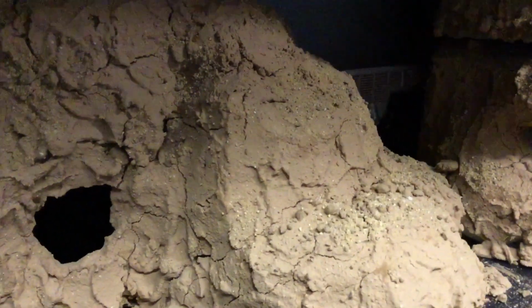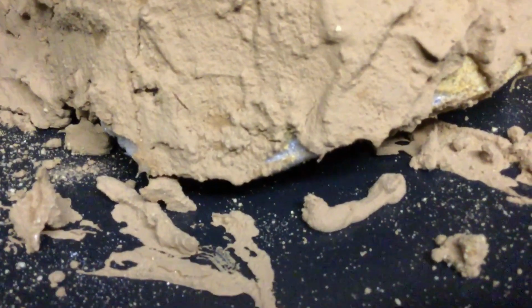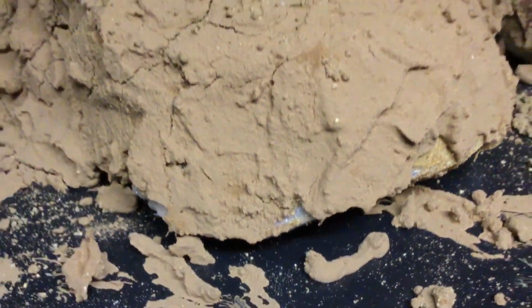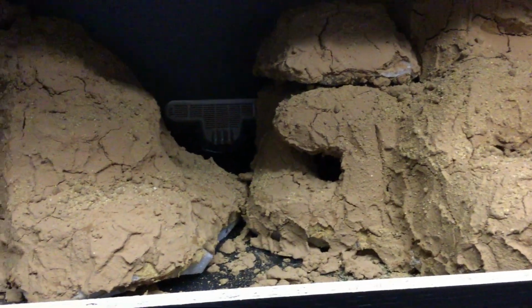And then the final step is, once you've got the expanding foam, you can see a little bit of white peeping out at the bottom. That's the expanding foam once it's hardened. All you do is you put silicone over it, and then you're meant to stick substrate in it, and it'll set, and you'll end up with a rockwork thing, or that is what I was going for. The end result, however, really was quite pathetic. It looked nothing like it does now.